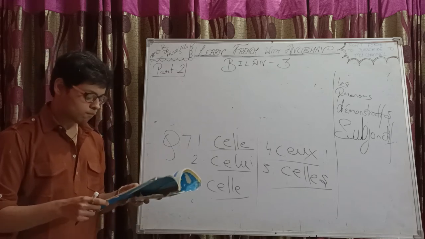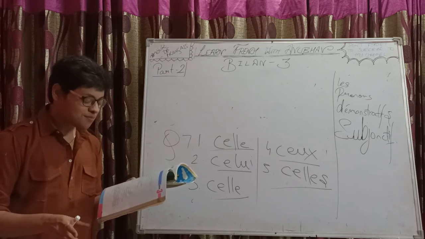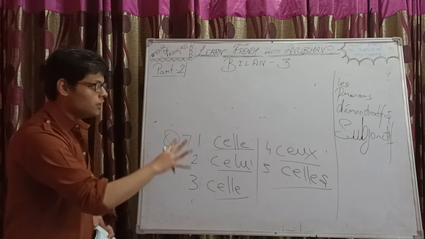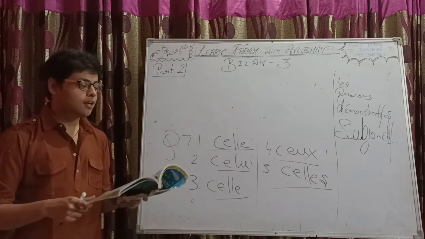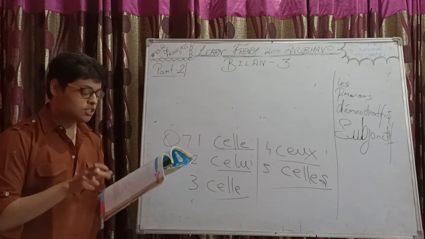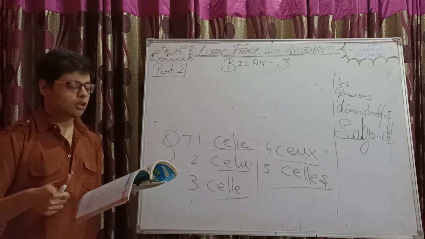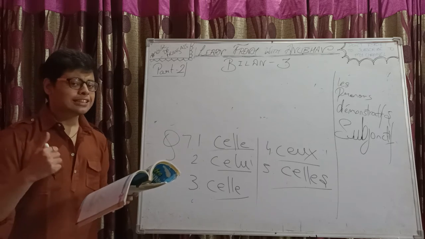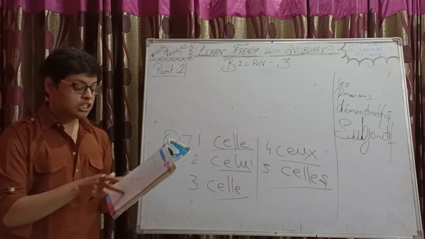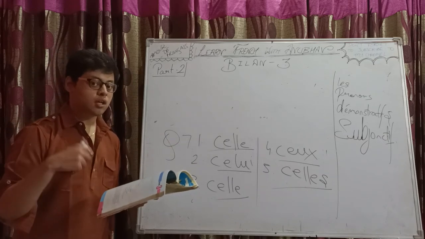Okay. Let's start reading. I won't be writing the whole paragraph, of course, because this paragraph is quite long and it would need two entire boards. So what I'll be doing is just writing the changes here. And in the description box, I will add the changed paragraph, the paragraph after all the changes.